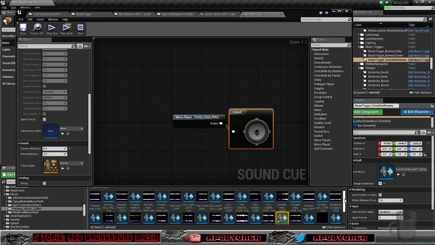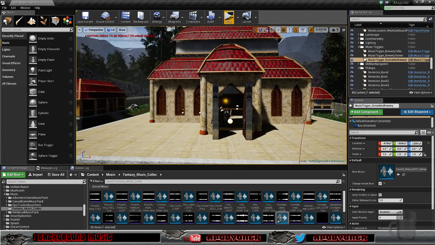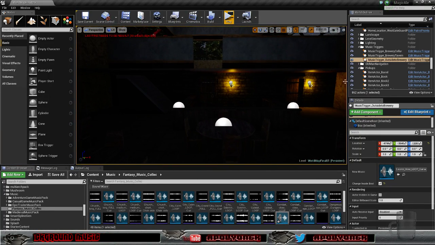And what's the other one I was using? Tavern Slow. Pretty Cave.